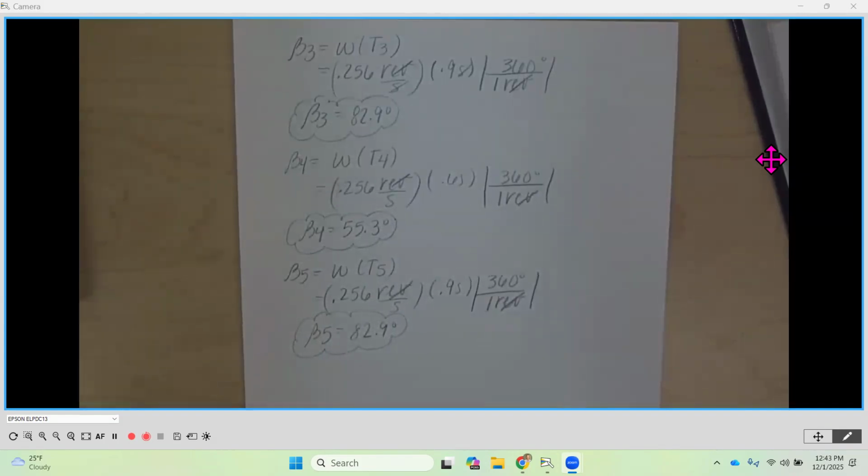Okay, so for the last three, you should get beta 3, 82.9, beta 4, 55.3, and beta 5, 82.9.